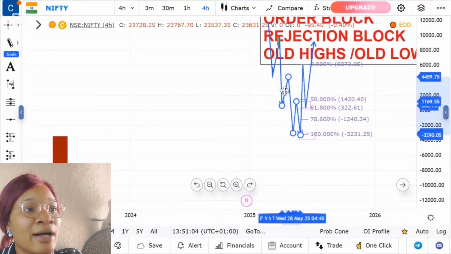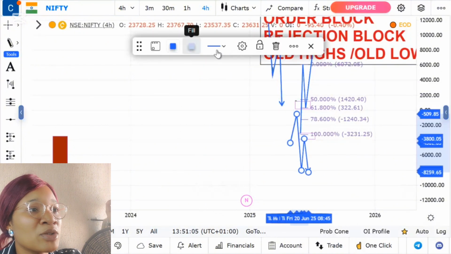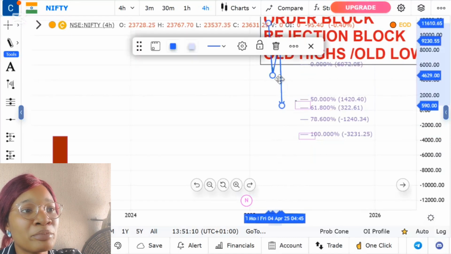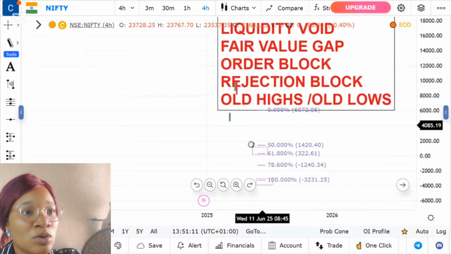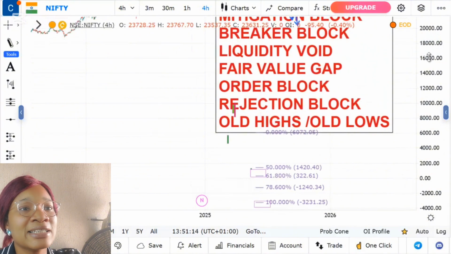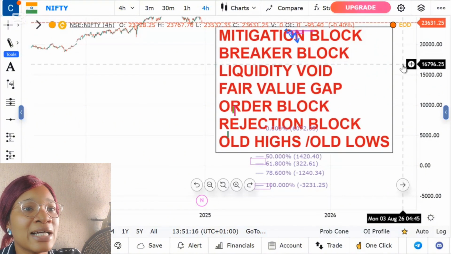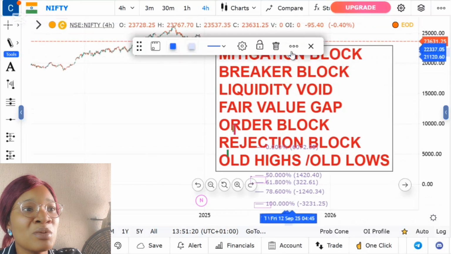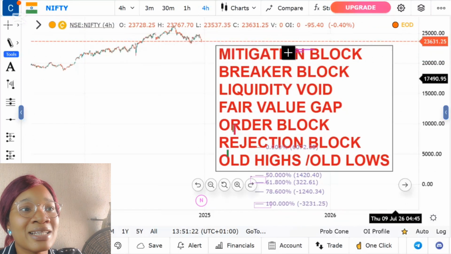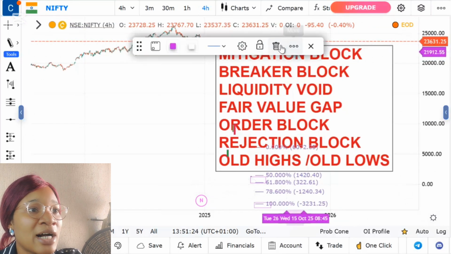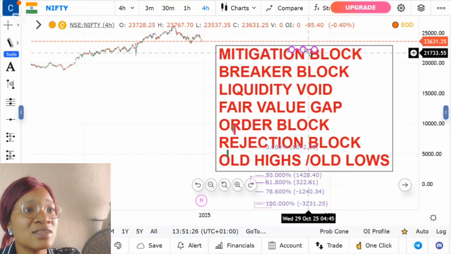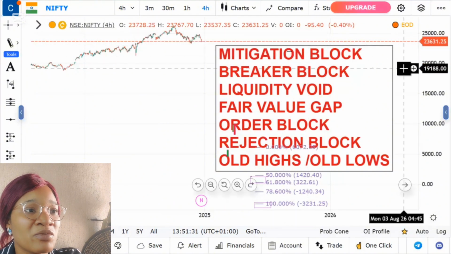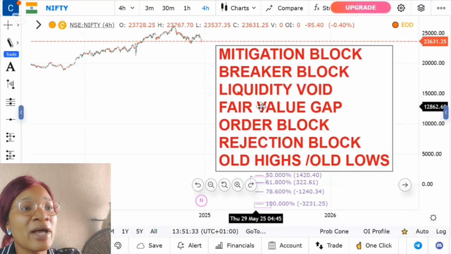So you can see that from the PDRA that we talked about, we haven't even started talking about order blocks, your favorite order block. There are other institutional reference points that the market makers or market movers tend to be more interested in trading from than your order block. So it is wise that you know all of these things, so that even if price doesn't get to your order block, you would still be able to gain something from the market. All right, next up we have the fair value gap.